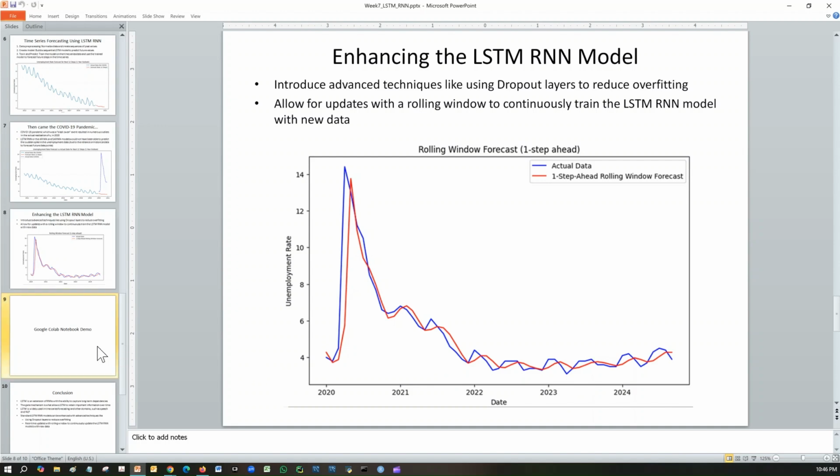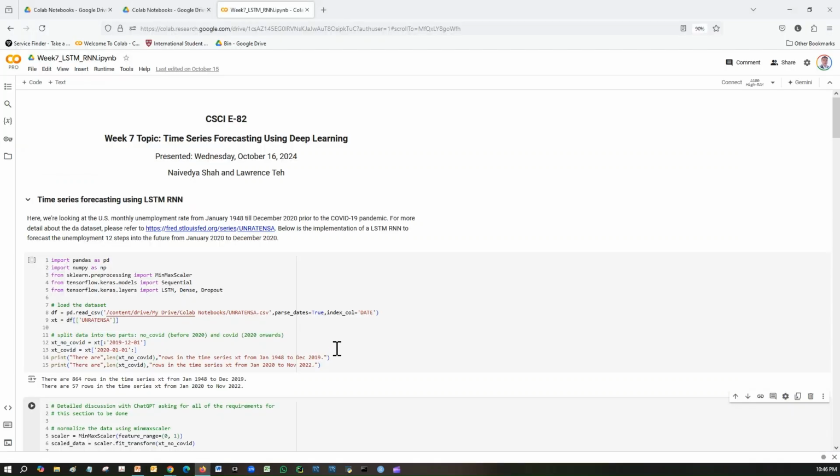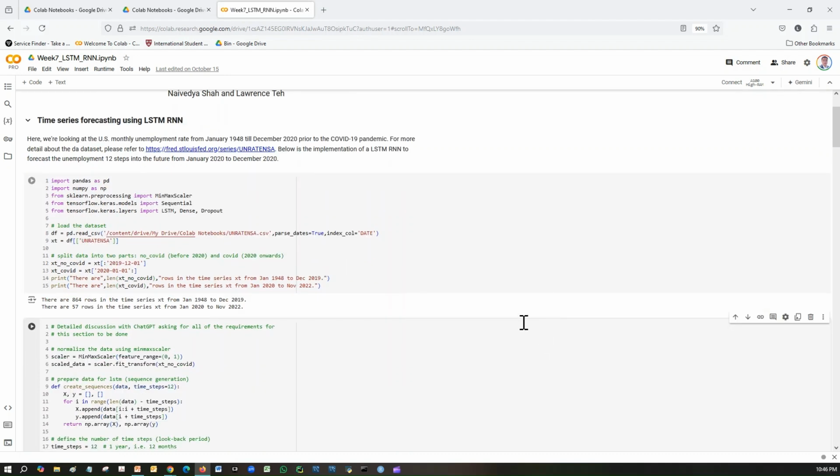Without further ado, let's take a look at the actual code in the notebook. So I'll switch screens to the notebook here. We are looking at the first code chunk. We're reading in the data, and I'll zip it up and also upload to Canvas the data set in CSV format. And that's what the first code chunk is essentially doing.